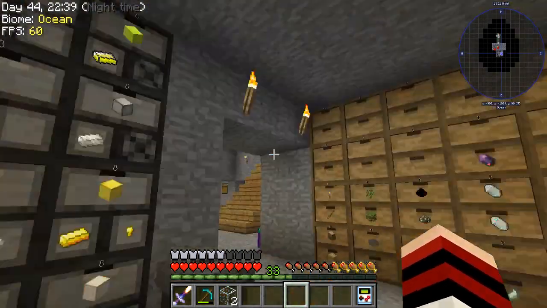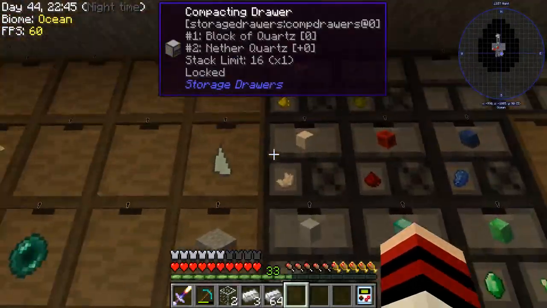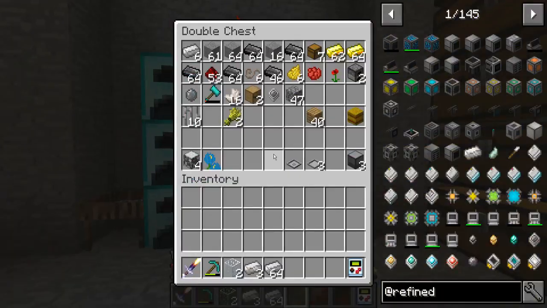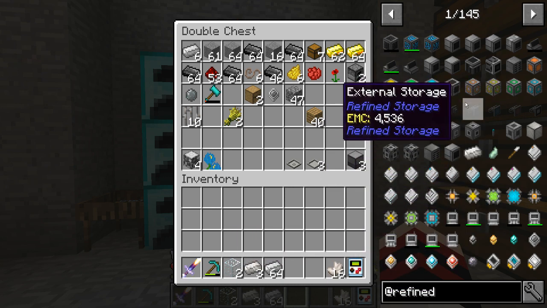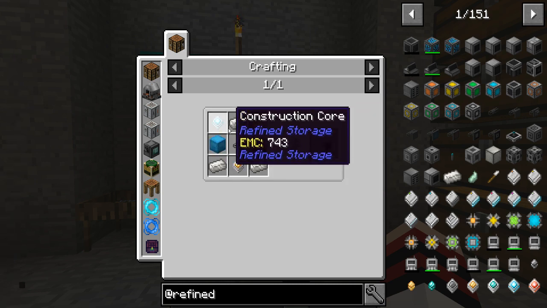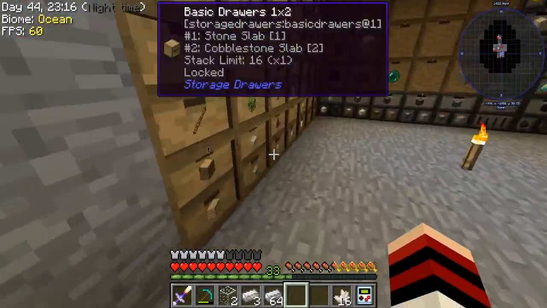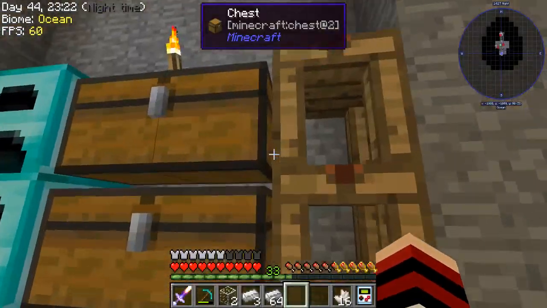Oops. Note to self. Don't shift click over that. So we need some more iron. We need some more quartz. I need to go quartz hunting. That's for sure. Okay. I was about to be upset. So we also want the external storage, this thing, which needs some more basic cores. Yes. Apparently I'm also out of silicon, so we're either waiting on silicon or whatnot, so we can't do the external storage yet.